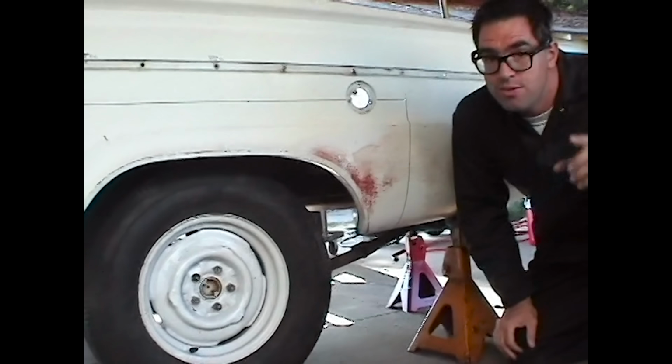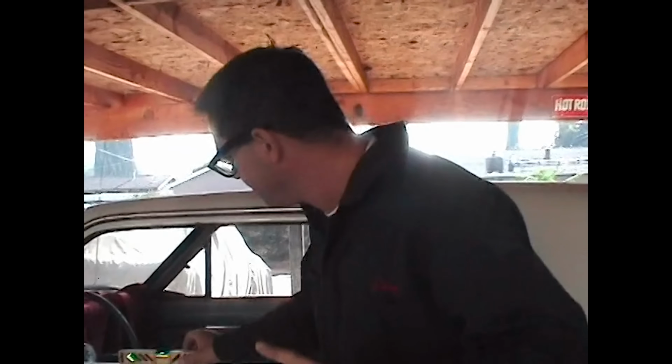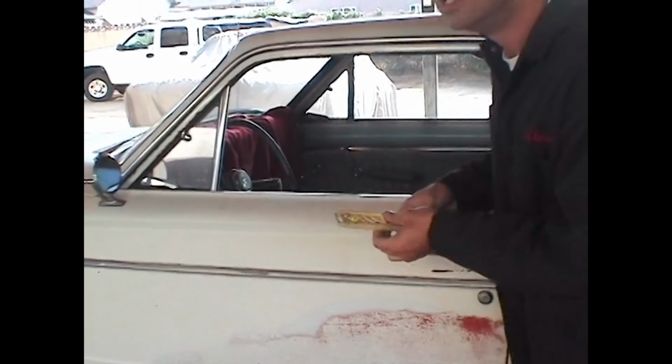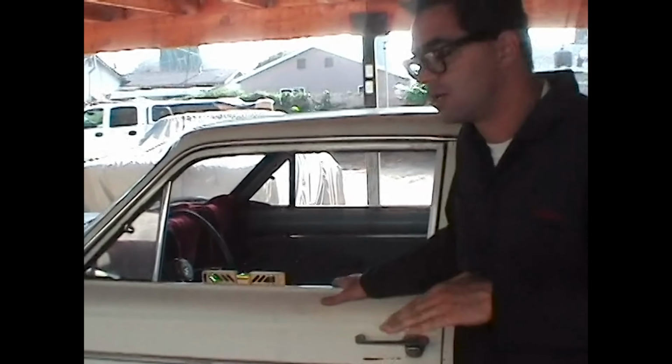The most important thing, however, is to make sure the car is truly horizontal. And while you might think it's possible, never trust the chrome molding on the side of a car to be horizontal. What you can do is use a bubble level, and right here, I found this to be the one place on most every car that truly is horizontal. Keep jacking and adjusting the car so that the bubble level truly is level and horizontal. That way the car and the surgery will come out the way they need to.